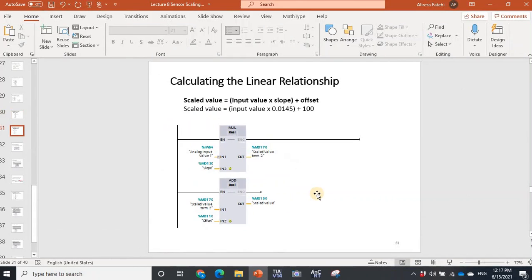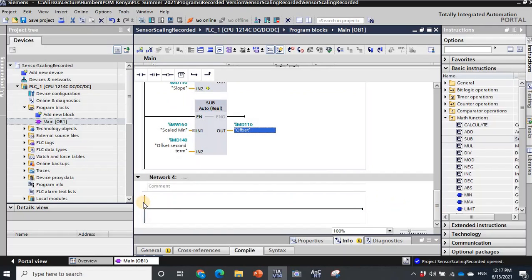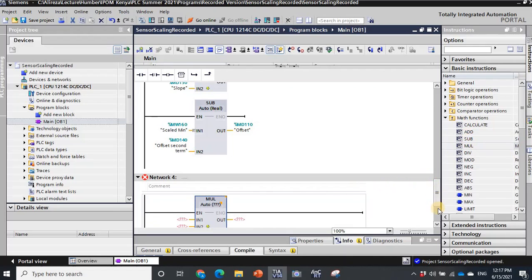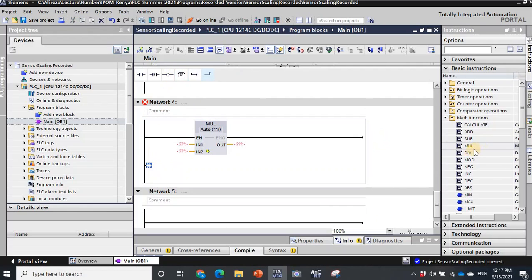And the last part is to use the slope, the offset, and the analog input to calculate the scaled value. We need a multiplication and addition for these two parts. So let's add them to the program in a new network. So we need a multiplication here, and also a branch with addition.